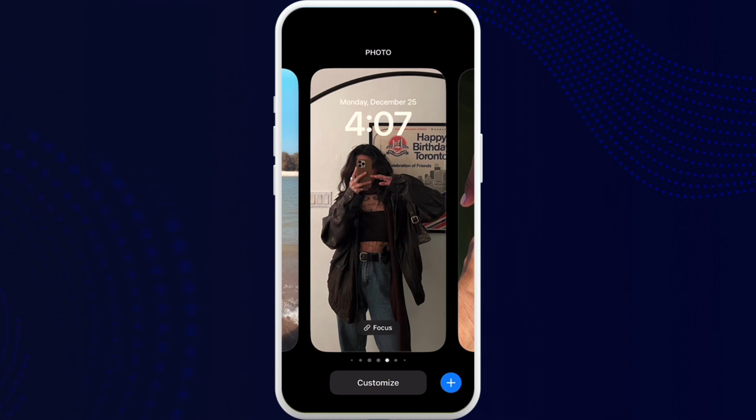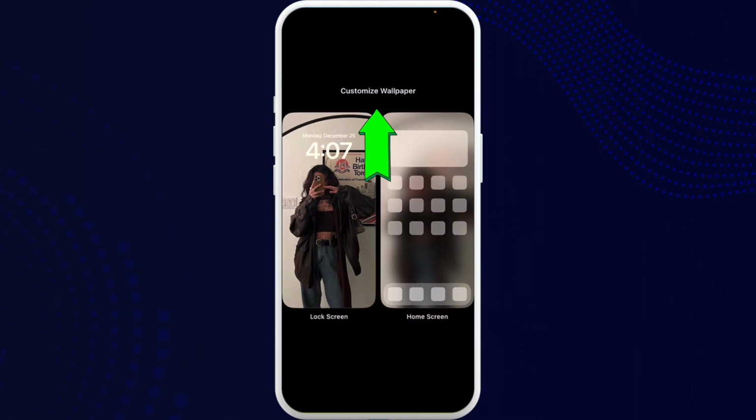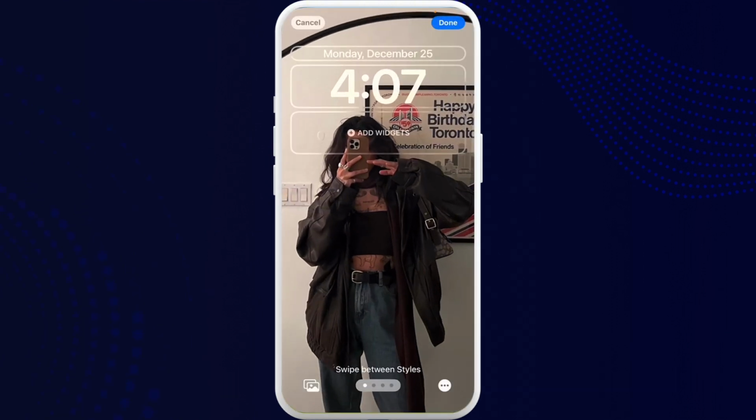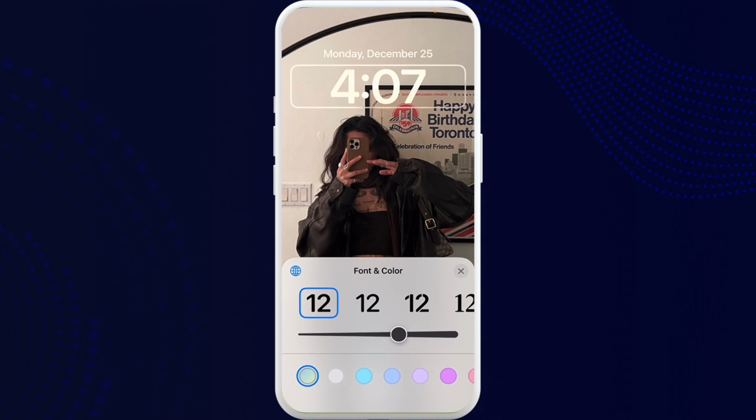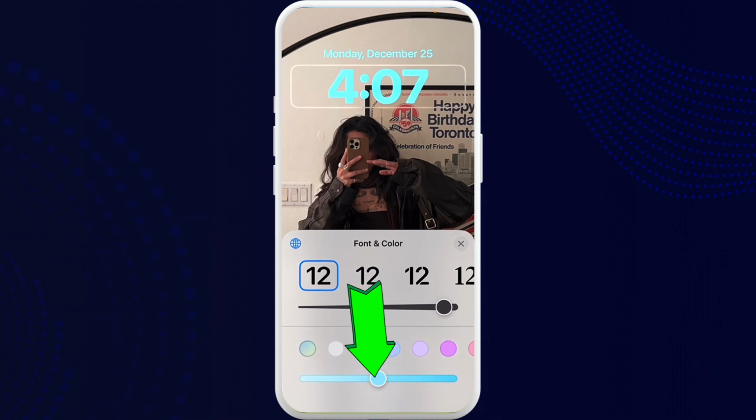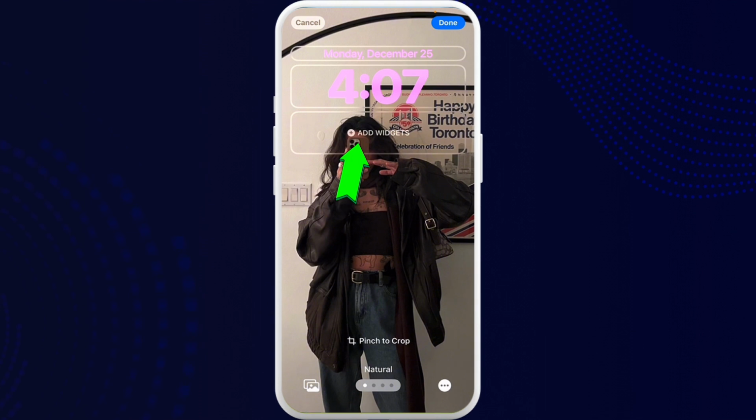So here you can change the picture and you can just tap on that time, and you can also change it and customize it on your own. You can select fonts for your lock screen too. You can also zoom in, zoom out, or you can also change the theme and make it to your choice. You can also add widgets, up to 2 widgets. You can only add up to 2 widgets or 3.